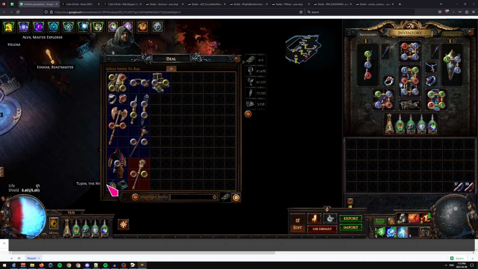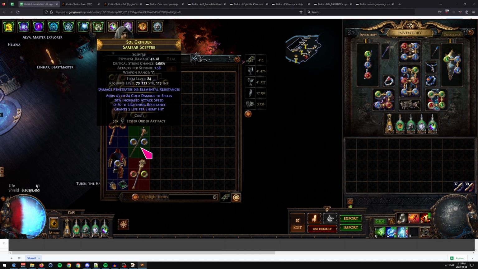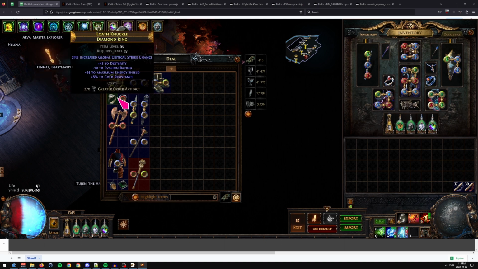So I'm looking at amulet here. I'm looking at wands. Wands are good for cold DoT. I'm looking at scepters for cold DoT and RF. I'm looking at boots, and I'm looking at gloves, as well as rings.